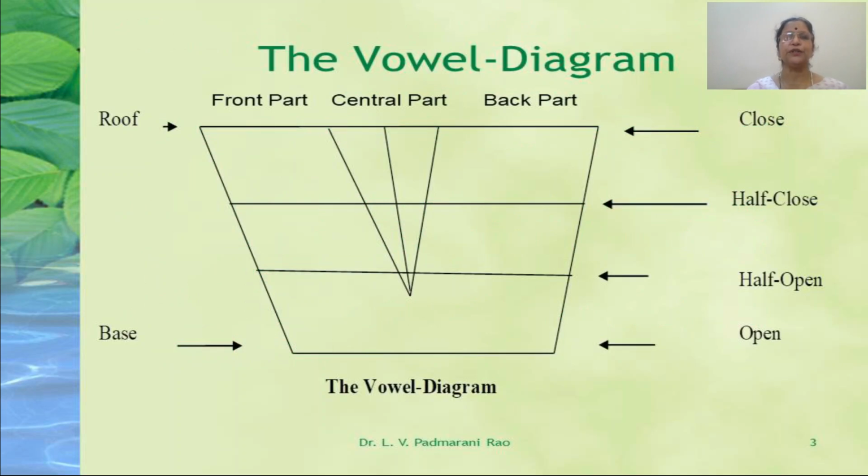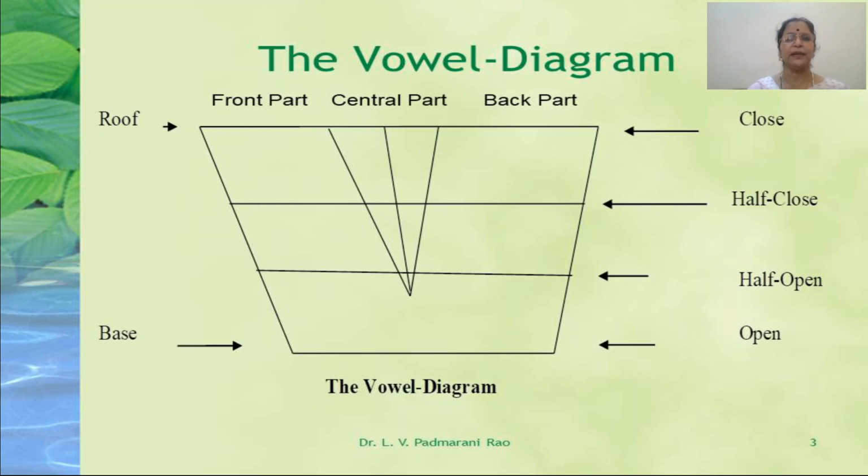This slide shows you the vowel diagram. When the mouth is shut and the tongue is at rest, at base, the tongue is supposed to be at the open position. It is called the open position because the maximum height to which the tongue can be raised within the oral cavity is called close. It is not that the tongue cannot be raised beyond it, but if it is raised beyond the close position, the tongue will be resulting in the production of the consonantal sounds and not the vowel sounds.